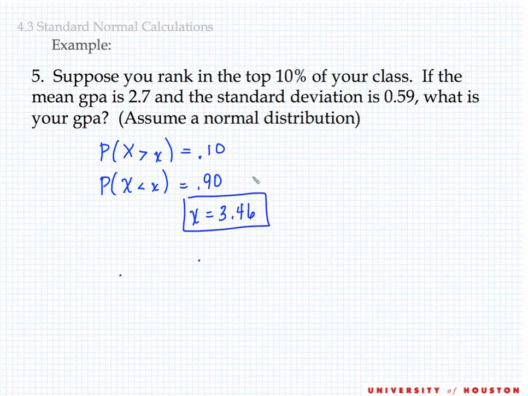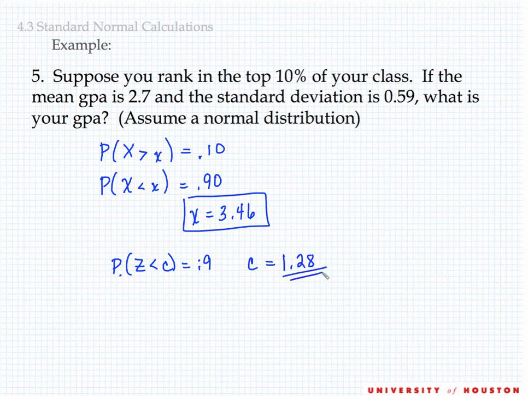Now, if I only had the table to look this up, this table is standard normal. So if I used the table and found the probability that Z was less than some value to be 0.9, then I would get a Z-score of 1.28 approximately. This is the standardized value. This is telling me how many standard deviations we are from the mean. So I would take that Z-score and set it equal to my formula, X minus the mean divided by the standard deviation, and I would solve for X.